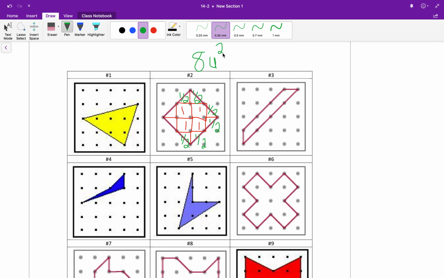So once you pause the video, I want you to give number 6 a try because it's probably one of the harder ones on the sheet. You can check your answer by just flipping over on the next page, and then I'm going to work it as well.